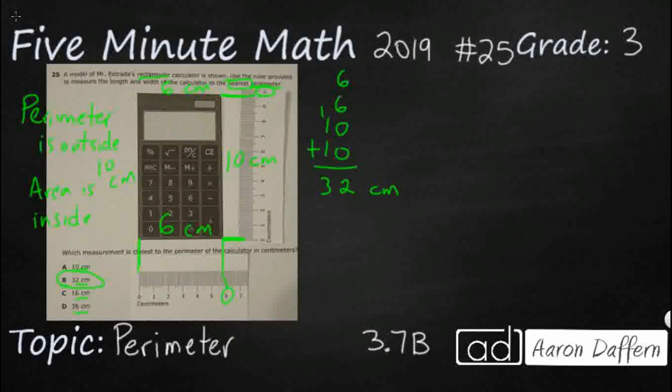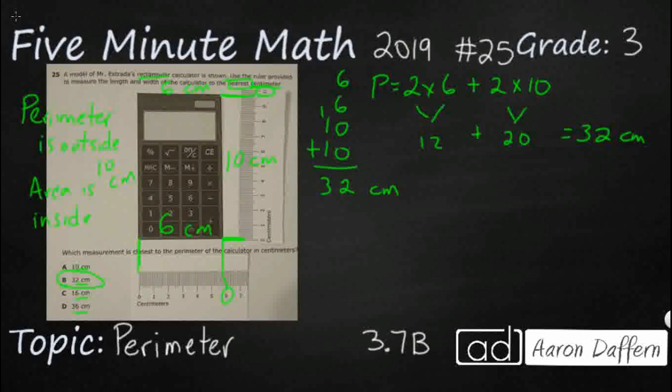What we can also do is double the length, so 2 times the length, we'll say that's 6, and then add that to 2 times the width, we'll say that's 10, because with perimeters, rather than adding up all 4 sides, you can double the length, so that's going to make 12. Double the width, that's going to make 20. And look at that, 12 and 20, there's your 32. So you can add up all 4 sides. You can use the formula.